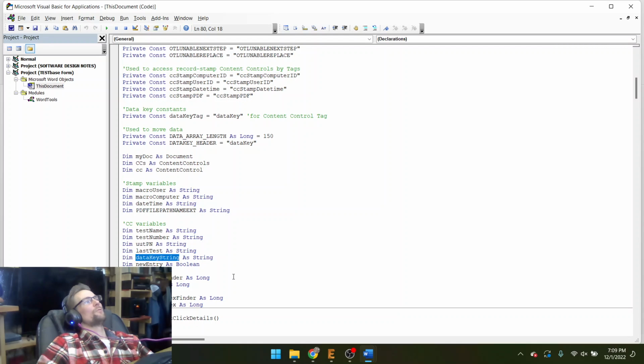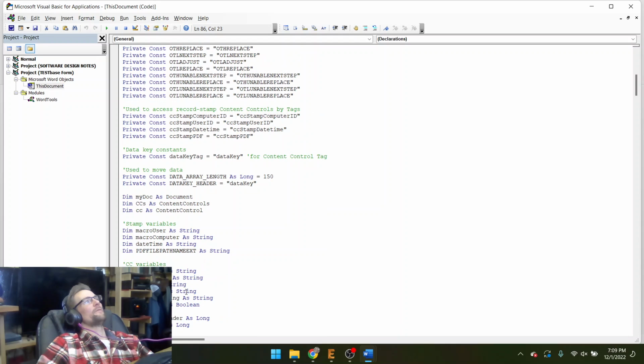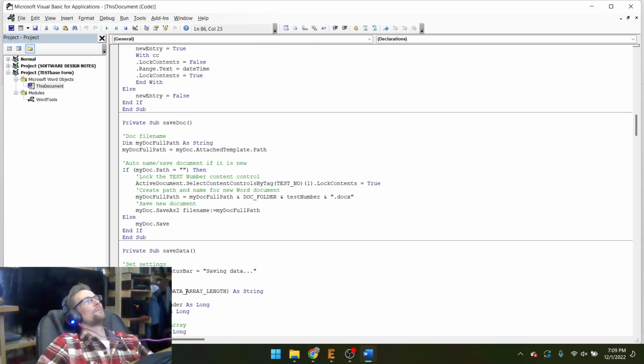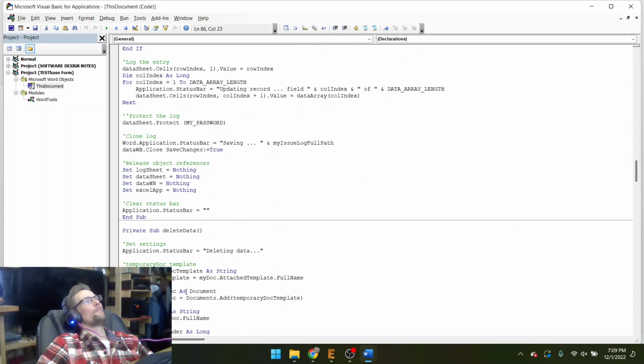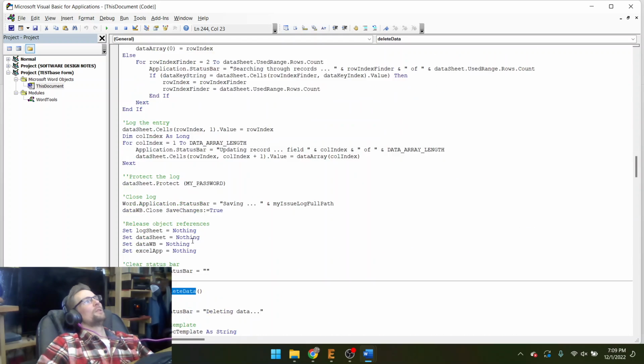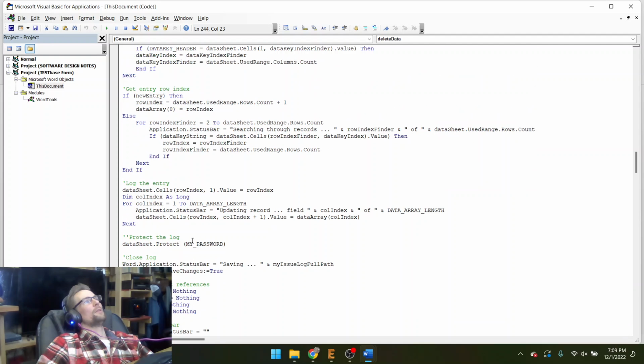Data key string, data key index, data key. Oh, those are my variables. Save data doesn't. Delete data. Well, hang on a second.